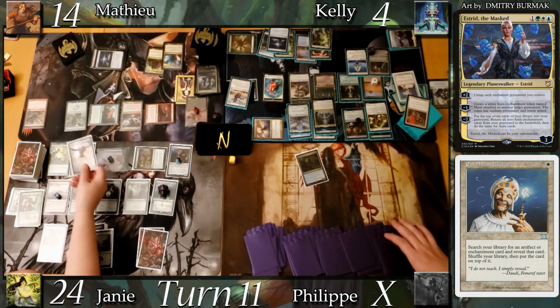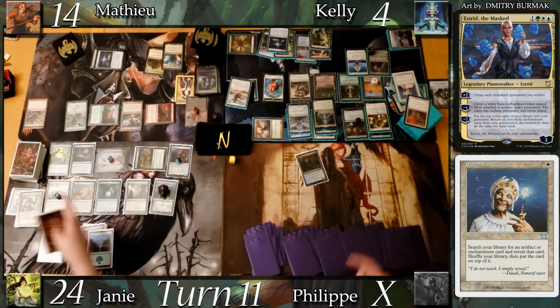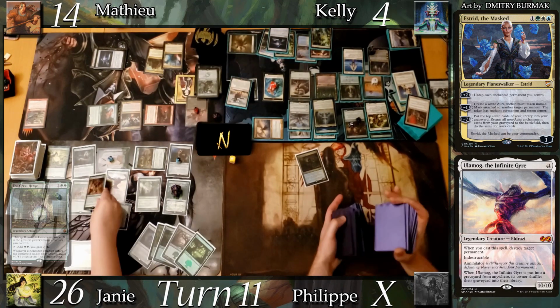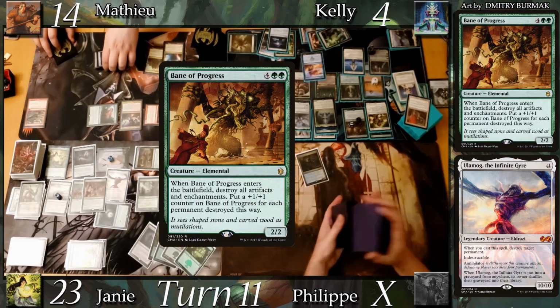Jenny calls non-land on her draw. She reveals Ulamog, the Infinite Gyre. She casts Ulamog. With the cast trigger, she destroys Shaman of Forgotten Ways. She gained 2 life from the Great Henge, and casts Bane of Progress, aiming at Kelly's whole career.